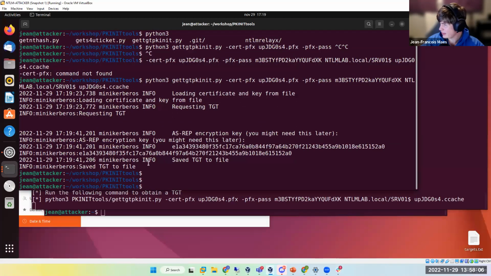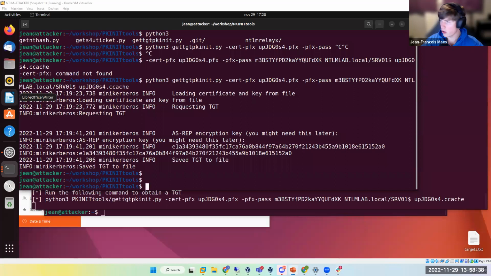So we did get a TGT, and with that TGT, we could then unpack the hash, or we could use that TGT to then further exploit by creating a silver ticket or using the computer account to authenticate to LDAP, dump the LDAP machines, dump the LDAP information, or maybe even the computer account is misconfigured, right? And maybe the computer account has local admin privileges somewhere. So that could be another thing there.